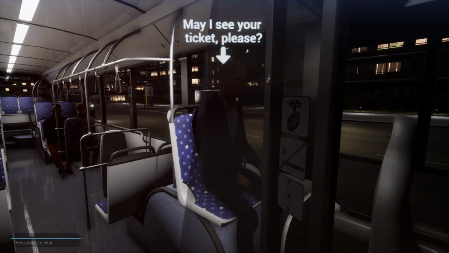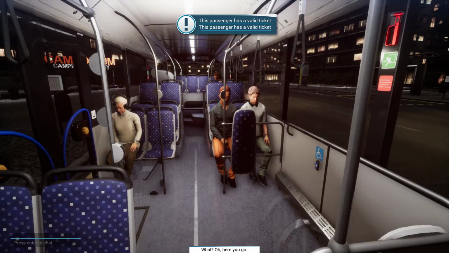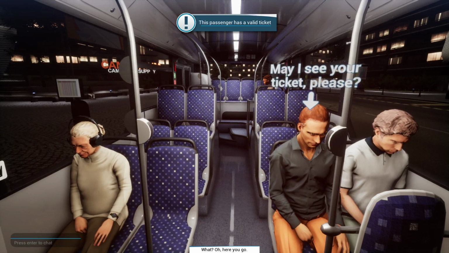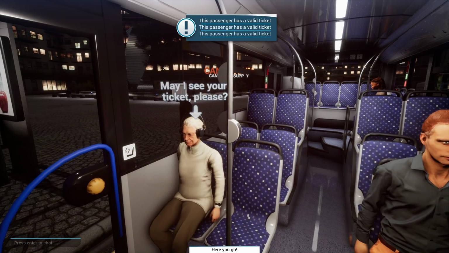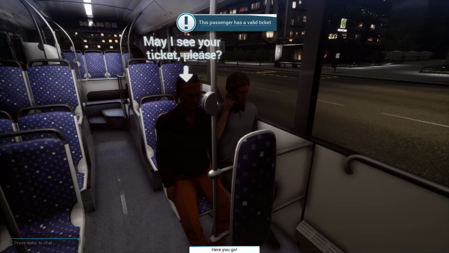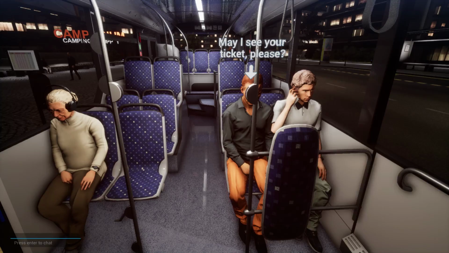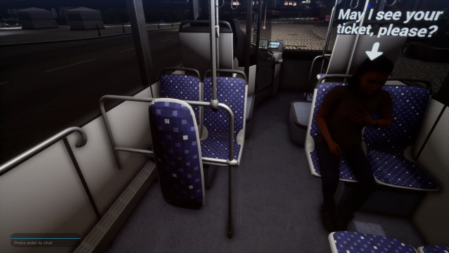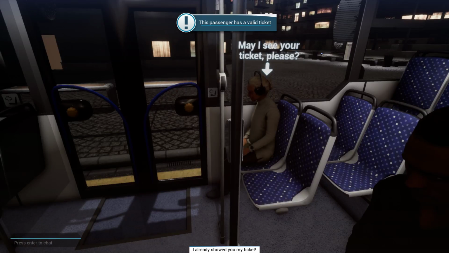Let's check for tickets. Where is it? What? Oh, yeah. Here you go. Where is it? Of course. Here you go. Wait. When I turn here, the light turns off. What the heck? What? That's definitely a bug. I already showed you my ticket. How?